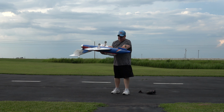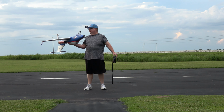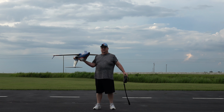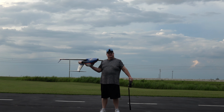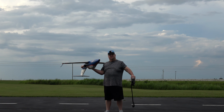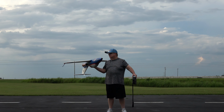Just to show you, if you look at the doors, that front gear door is sequenced, so you have to take that into consideration. Yes, this plane is out of production from what I understand. However, there are several units still available at redwingrc.com. They're out of Lebanon, Illinois.